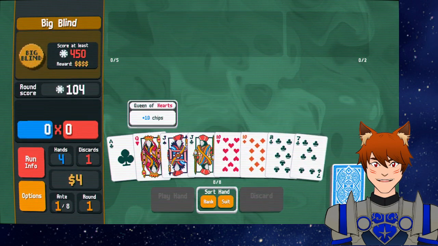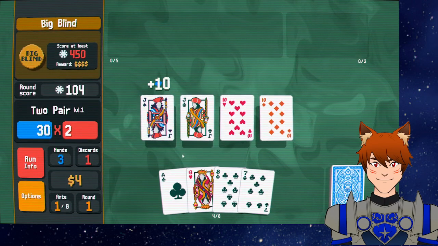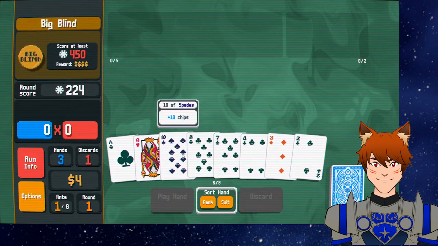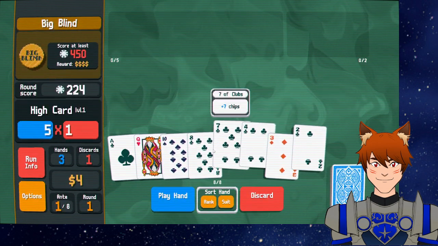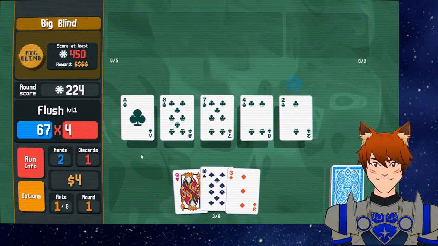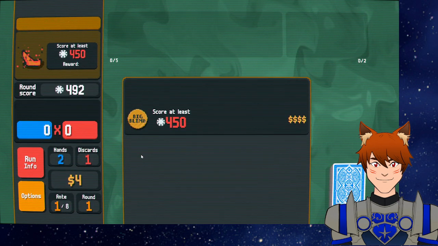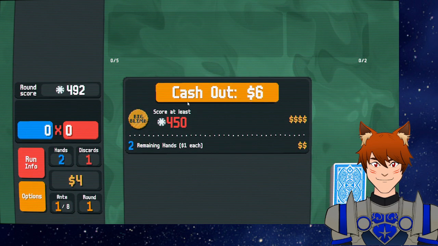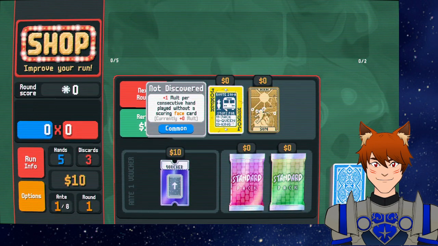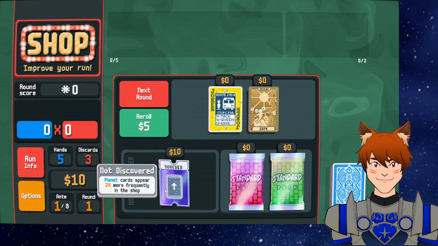I was gonna try to get like a king so I can get like a flush, but this works. And voila. Yeah, I definitely got more cash than if I spent it on that. Okay. Per face card without scoring. Can multiply per consecutive hand. Okay. The sun converts up to 3. Planet cards are more likely to appear.